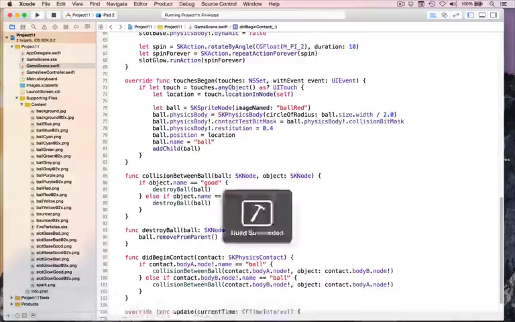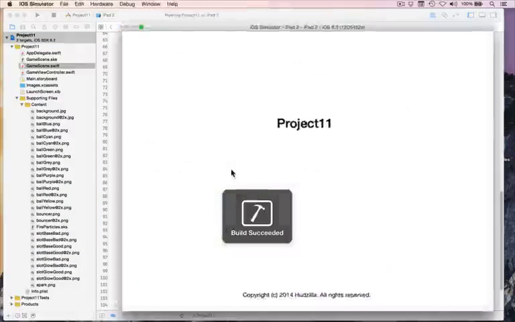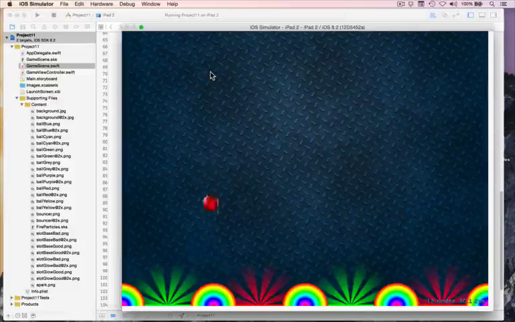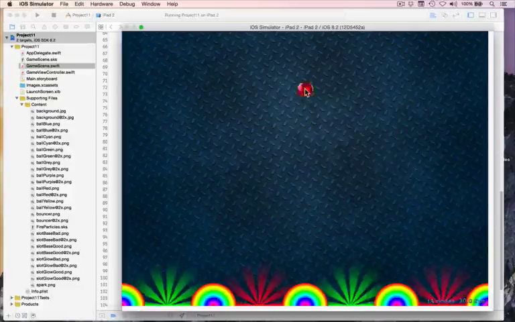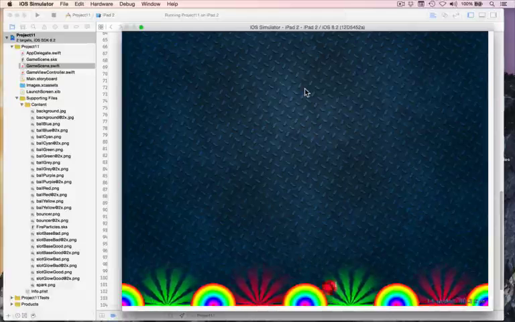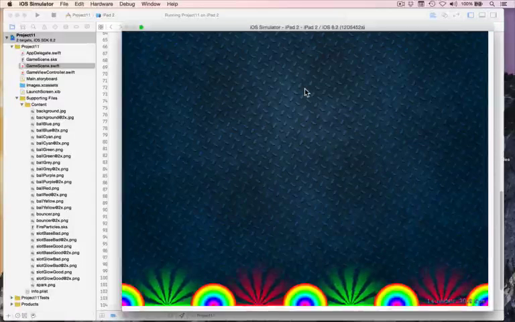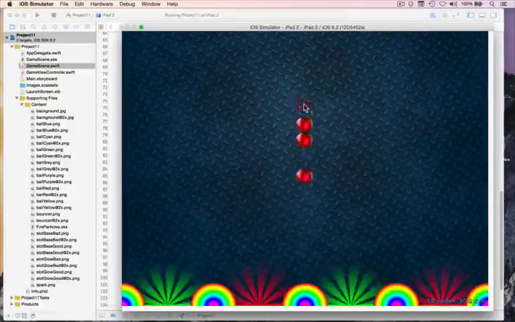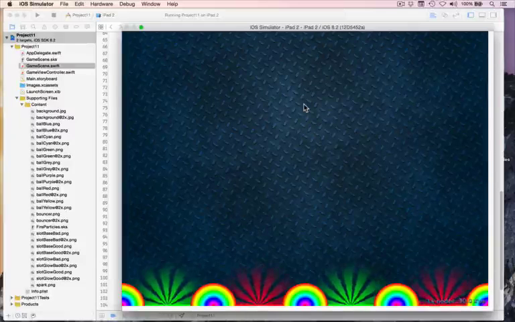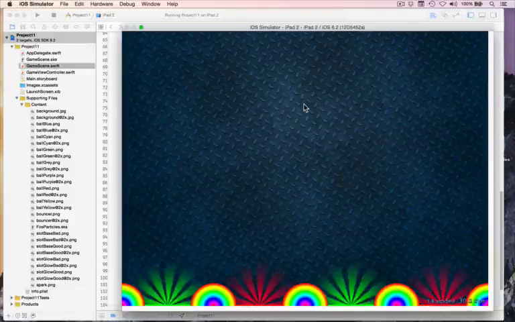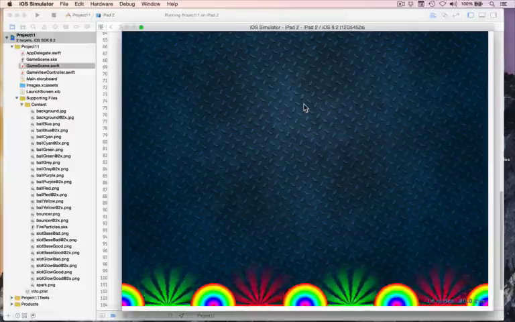So if you play this back, we should be starting to get somewhere. So it'll bounce off the bouncer and land in the good thing and disappear straight away. Same for the bad thing. Boing, boing, boing, ping, gone. So balls cannot collide together. We don't care. It can bounce off bouncers. Again, we don't care. It's only if we hit the good or bad slots that we actually care what happens.